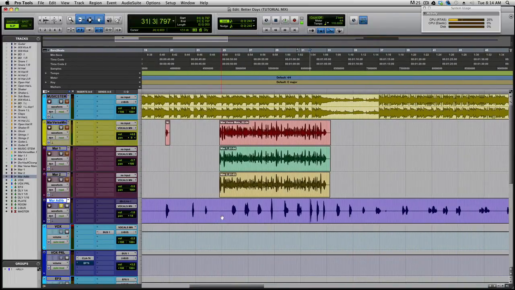Okay, so the first thing we're going to do, obviously, like I said, is identify the section. Now, since all of my ad-libs kind of fall consecutively throughout this entire verse, it makes it a little bit easier for me. The same philosophy and technique will apply if your ad-libs are scattered throughout the song. That doesn't matter, but this makes it easier for me to do this in a tutorial since these are all right one after the other. So we're just going to go ahead and cut and separate these ad-libs from the rest of the ad-lib track, so we have them as a separate region.